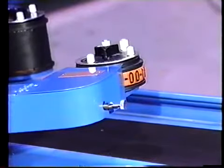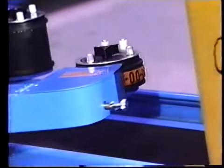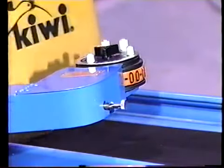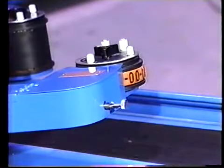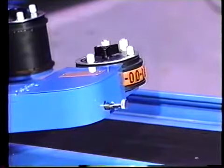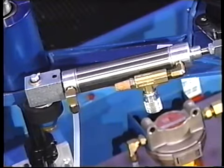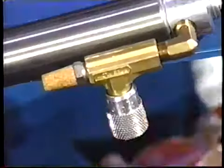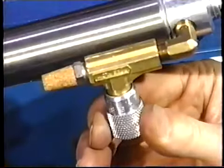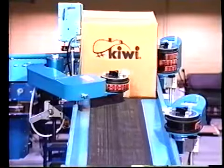Kiwi Series 460 coders are recommended for imprinting front and side panels. Three models are available and use the same marking wheels, ink cartridges, and type systems as the Series 450 coders. The Series 460 coders are furnished with a built-in air cylinder, filter regulator, and a flow control valve for adjusting the cushion speed of the return stroke. Air pressure varies the printing force to suit each application.